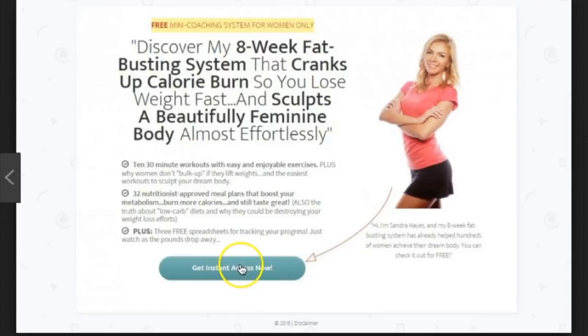It's literally going to go ahead and send them. You're either going to collect a lead, right? So you can do email marketing, or you might not. You might just literally send them directly to the offer, depending on what you want to do, right? So you can even do this.